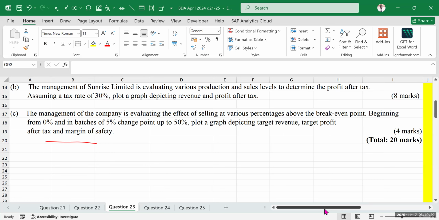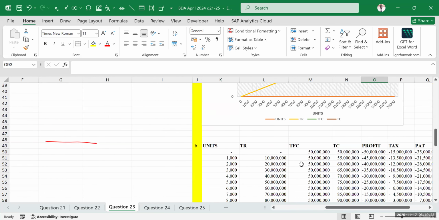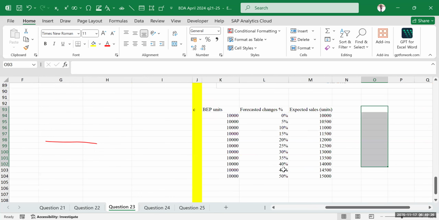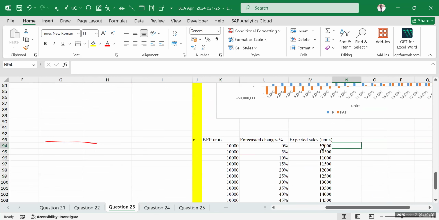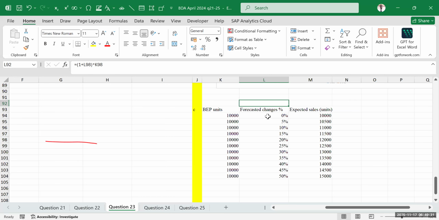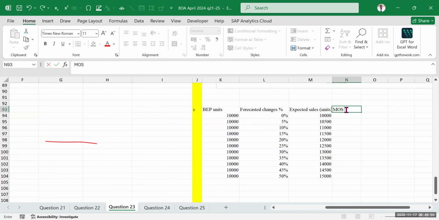Margin of safety is the variation or the variance between the break-even point, and we compare it with the expected sales in units after these changes. The margin of safety, what we are getting above the break-even point at each of these levels of changes, that is the margin of safety. So we can as well come and check on the margin of safety in units. Remember, we are still dealing with units here. What is the margin of safety? It is what is above the break-even point when we subject it to this change.